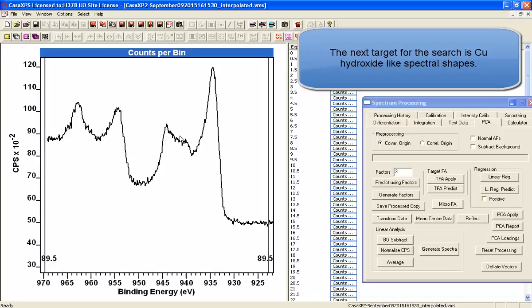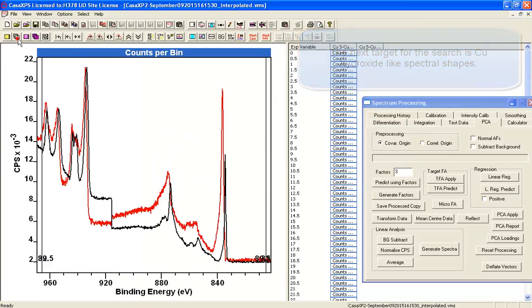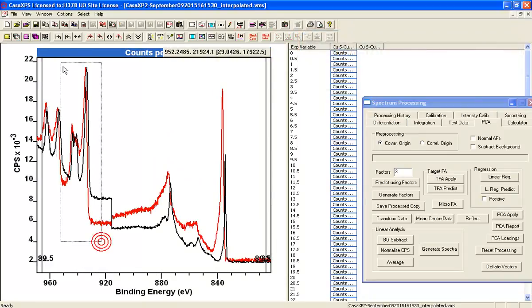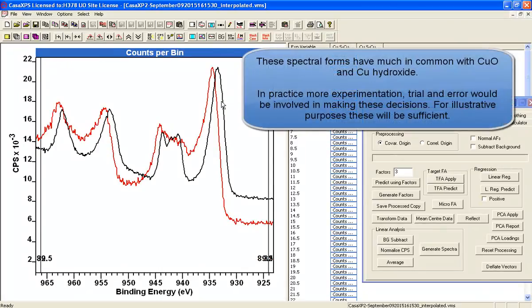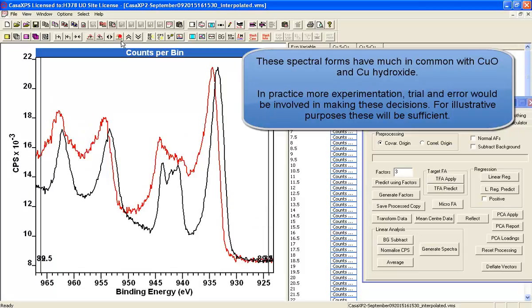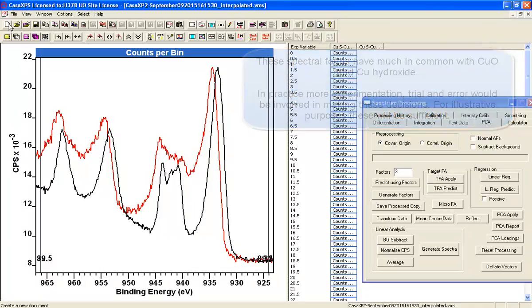So if I select that one, select this one and overlay them, you can now see that we've got two peaks, two spectral forms that have been derived from the original ones, and they hopefully have the character of the copper hydroxide and copper oxide 2 plus. So let's copy these to a new file.